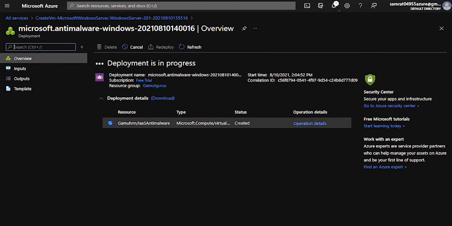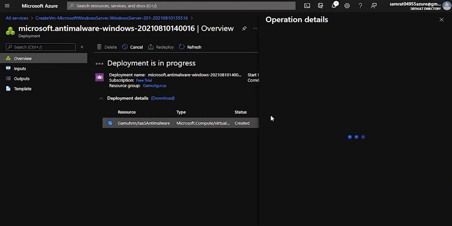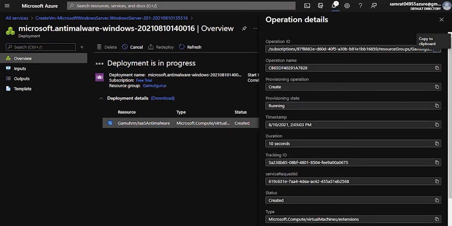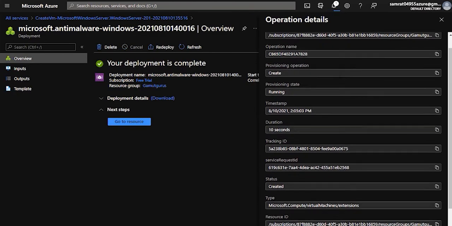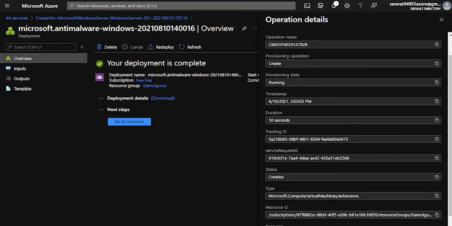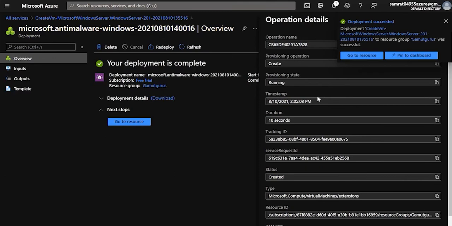Yes, it is created, and we can also go through the subscription details. Once you click on operation details, it shows the subscription ID, the resource group GamutGurus, the provisioning operation is create, and the provisioning state is running because it is being created, so it will take some time.